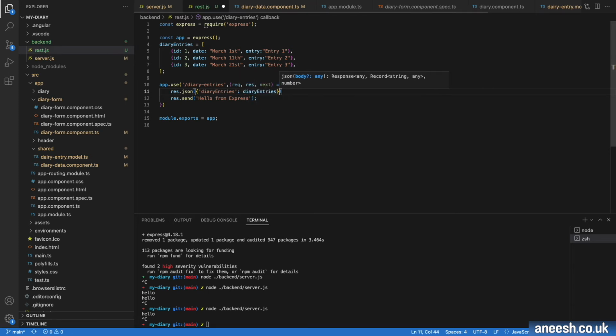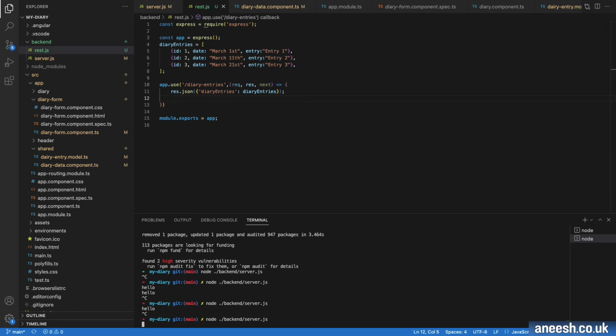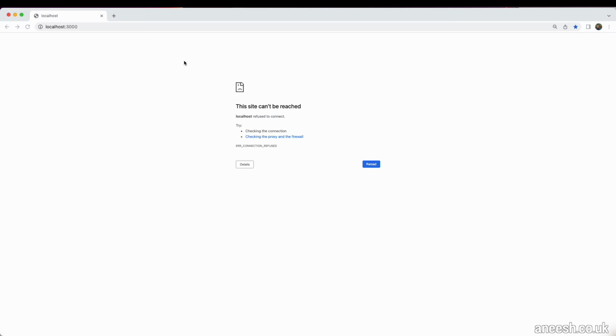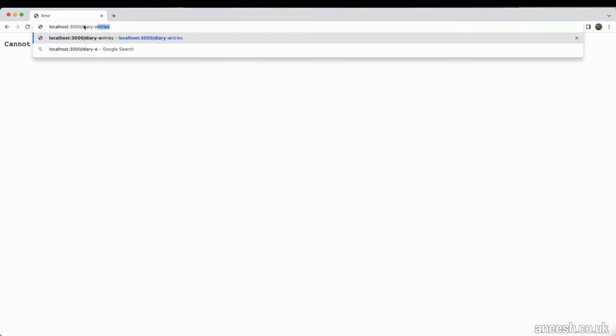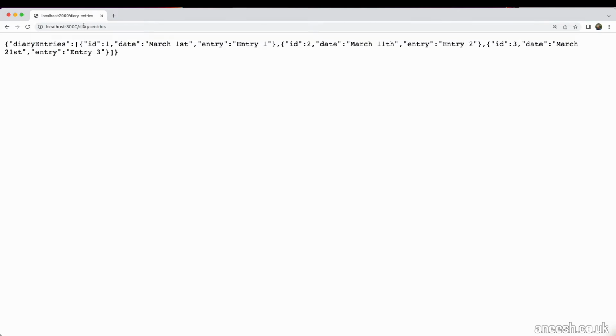So now within our JSON response, we'll have a key of diaryEntries, and the value for that key will be all of our entries. So if we restart our node server, we can head to localhost 3000, go to /diary-entries, and we can see that JSON data for our entries being returned to us as text.